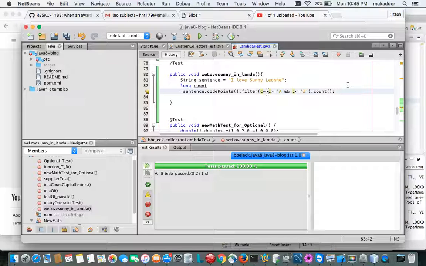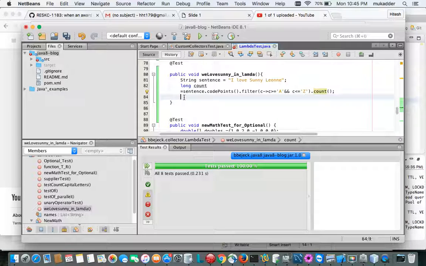Alright guys, this is what you need. So what it does is it captures the result of this operation up to this point and counts it. After I pass this predicate, it counts the elements I got.